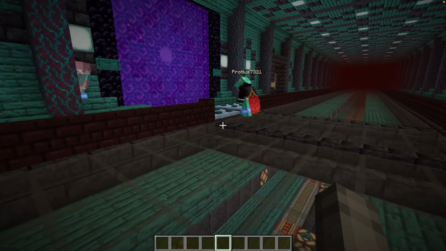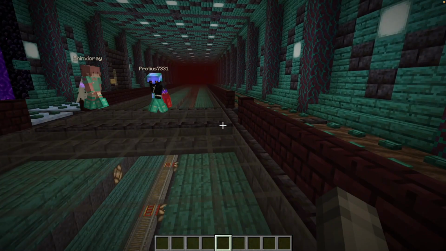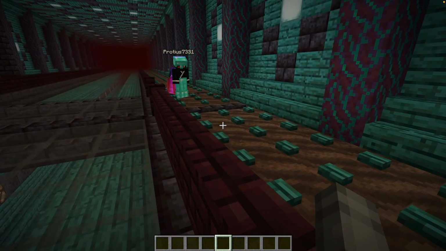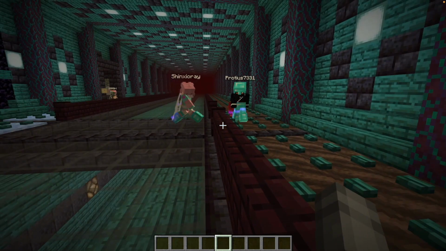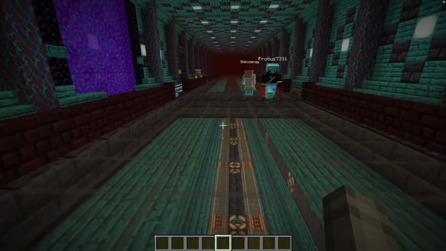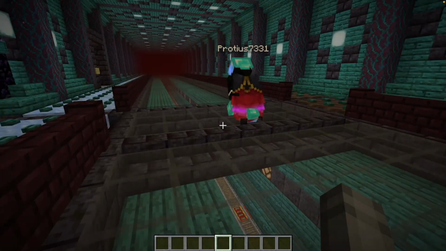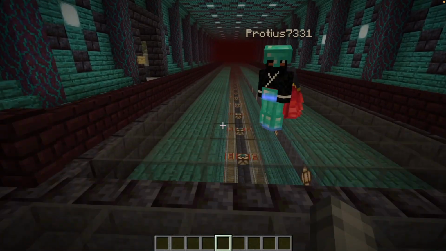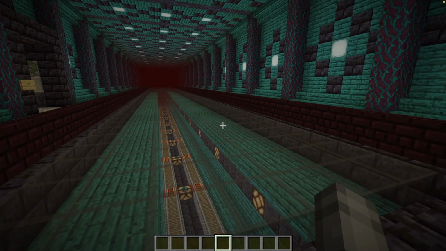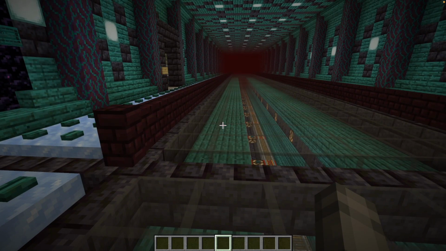We have access for all forms of travel. You can take a boat on the packed ice. You can walk or horse or fly through the center. And then if you have soul speed, you can also run on the soul soil. Excellent. And rails. Yeah, that part was also, I never built the stations for it, but we have rails that go all the way down, so you could get in a minecart. I wanted to be able to give anyone the option to travel in whatever style they wanted.